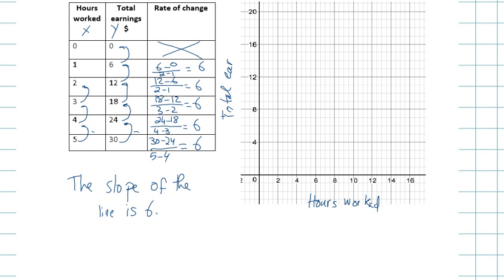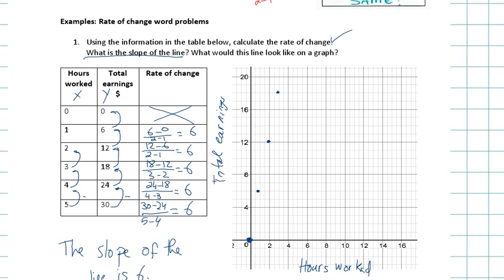My first point is where? The origin, 0, 0, that's right. How about my next point? 1, 6. Second point? 2, 12. 3, 18. Just a little bit off. 4, 24. It's gonna be higher, so I'm not able to fit all of it.